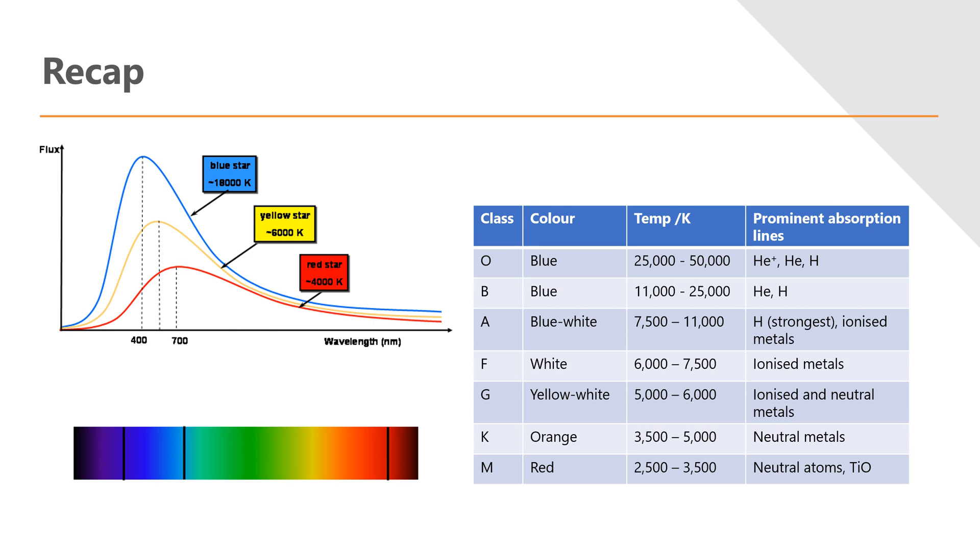And so that is the basics of classifying stars. We need to be familiar with black body radiation curves, we need to know that the peak of that curve is what we call lambda max. We need to know the effect of the temperature - a higher temperature will cause that peak to shift to shorter wavelengths and will cause a more narrow peak.